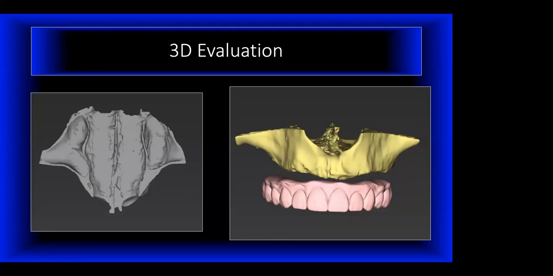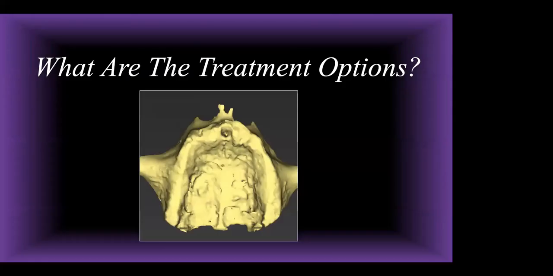lost bone in height. So usually the maxilla, because it's a thinner cortical bone, you will see, if you see where that prosthesis is, that's a wax up, and that's where the ideal prosthesis should be. You can see how much they've lost on that buccal plate, and then they've also lost vertical bone, which is very common in the maxilla. So we have our work cut out for us on this one.